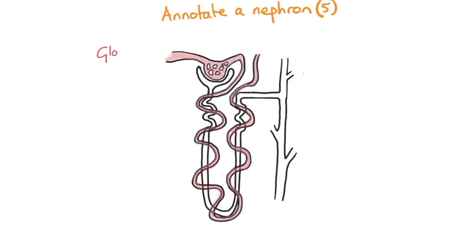Hey kid, easy learners, here we go annotating the nephron. We start with the glomerulus. Then we go to the Bowman's capsule, which is part of the actual nephron. The glomerulus is actually just the blood vessel. The glomerulus does the ultrafiltration of the blood so that the nephron can get rid of the waste.